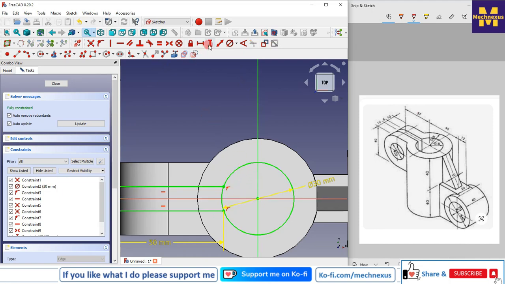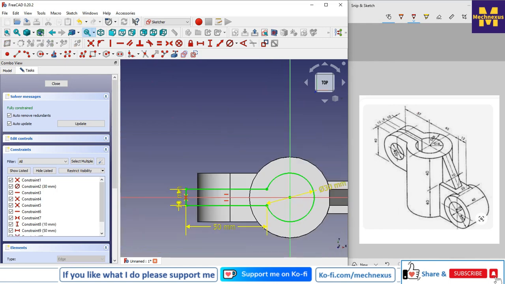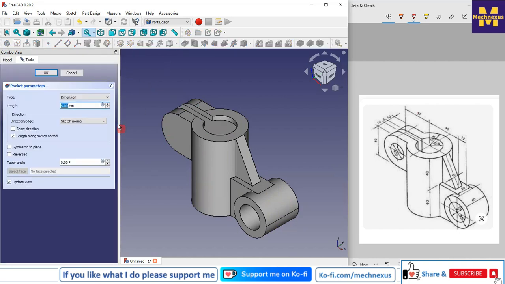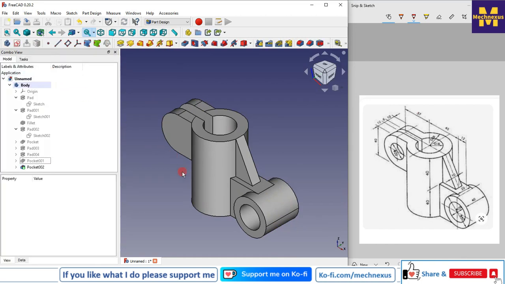We will remove this arc inside, so we will use the trim option and we will trim it. Now I will close it and click on the pocket tool and say through all and say OK.